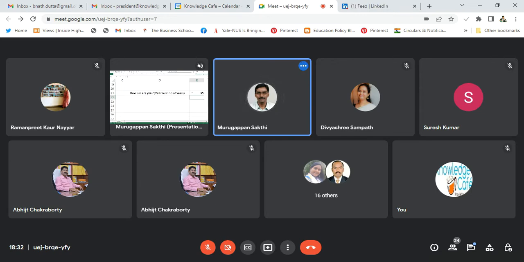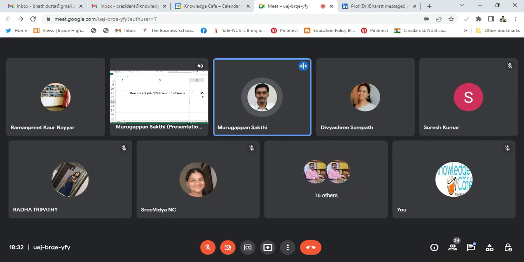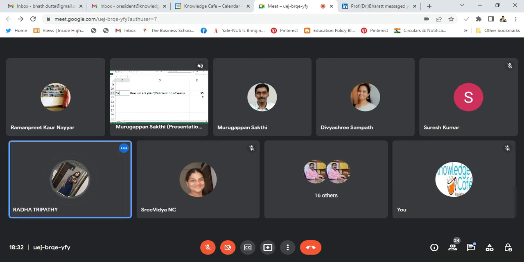Just born baby, 1 month baby. Imagine you are asking how many years the baby has completed. What will you record? 0. Yes. Is this zero a real origin of zero or an arbitrary zero? Real. If it is a real origin of zero, this question generates what type of data? Ratio data. Very good.